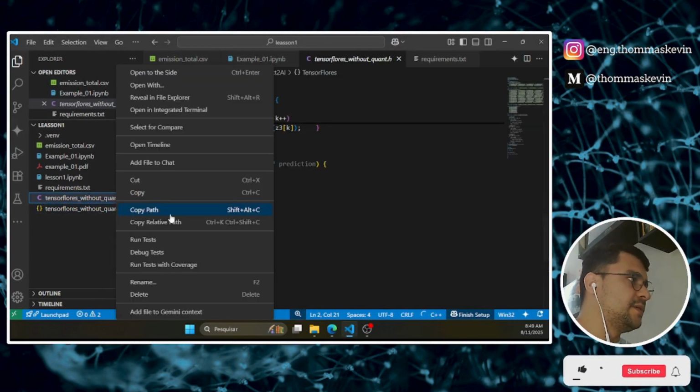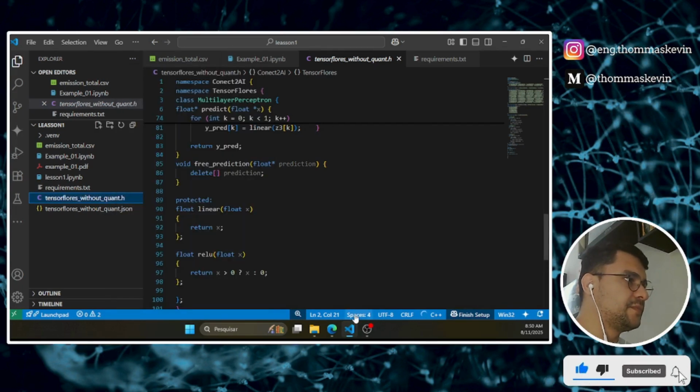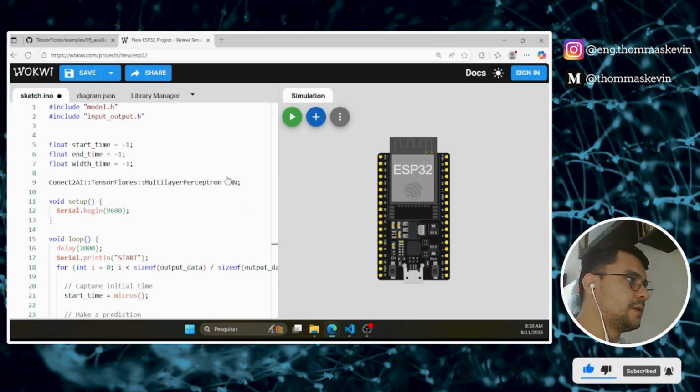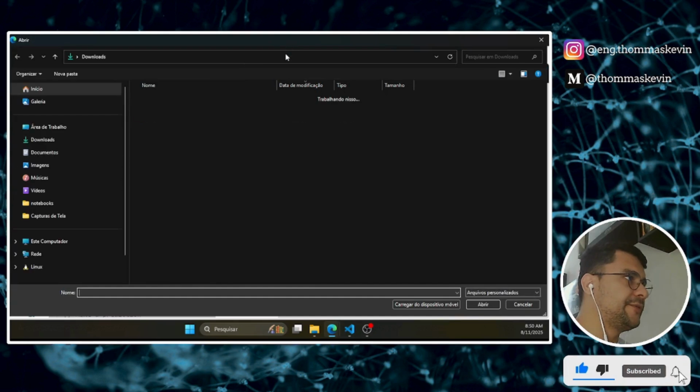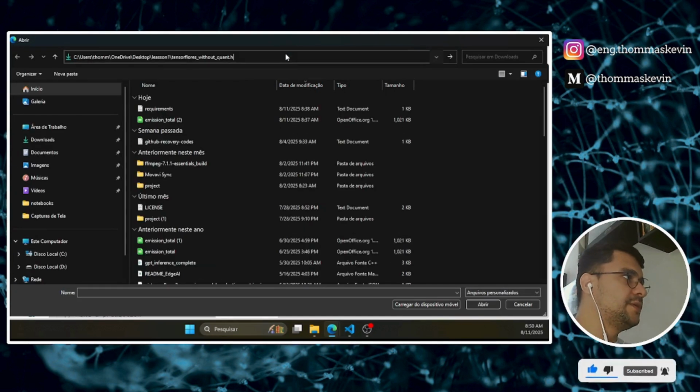I copy the folder, copy path, and come here and upload file. Copy here.